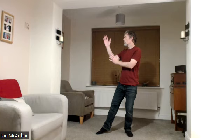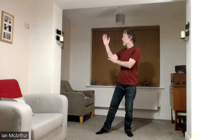Take a couple of breaths. The next time you breathe out, just move again. Bring your arms across, push down, and then kind of swing your arms up. So breathing out. Again, we'll move when we breathe out. So breathing out, sweep, push down. If you can get your foot extended at the same time as your hands finish that movement, that's what we're trying to get to. If you can, don't worry if you can't.